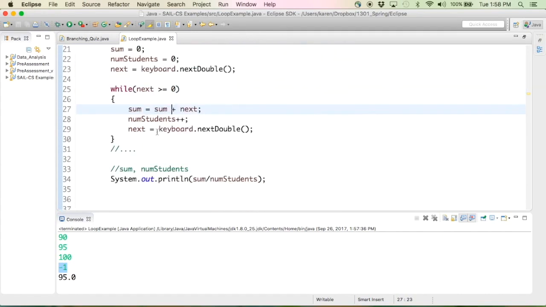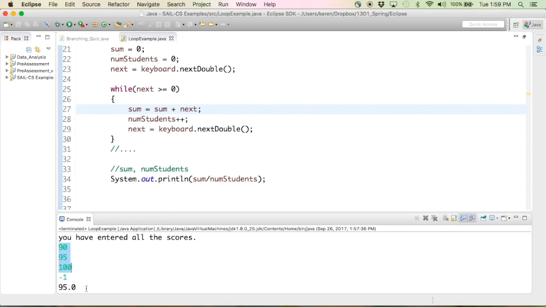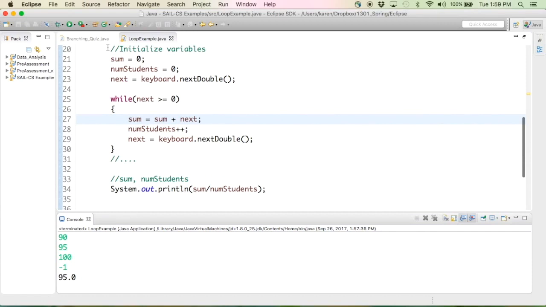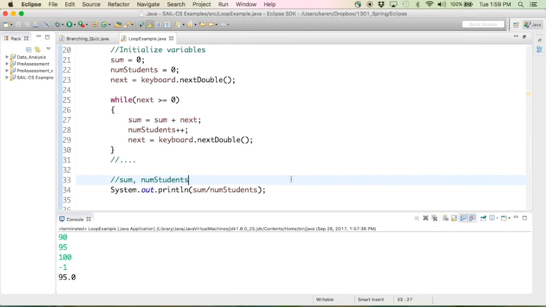So what if we now wanted our program to accommodate a teacher who has more than one class? Maybe these were the 3 students in their first class and they got an average of 95, but now I want to prompt them to ask, do you have another average that you want to compute? And they should tell me yes or no. If they say no, then my program should terminate, but if they say yes, then we should restart all of this again and allow them to compute another average for, let's say, another class.